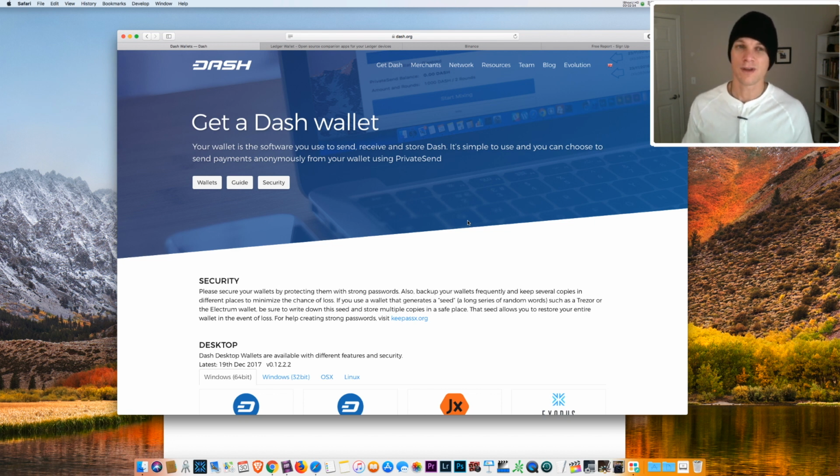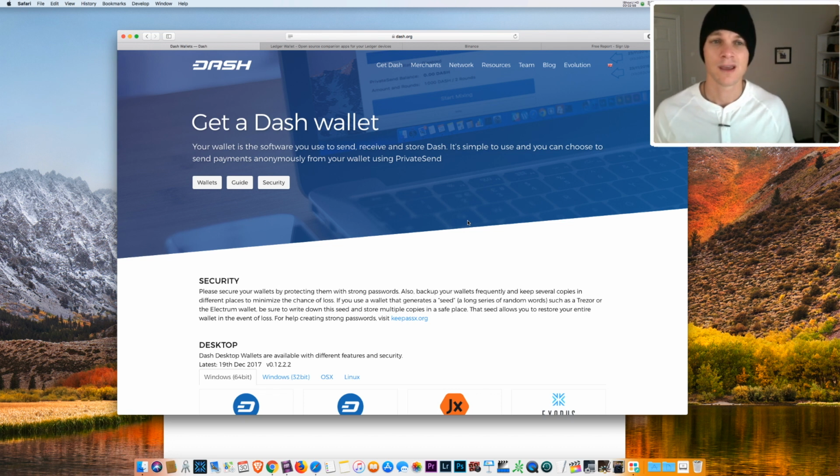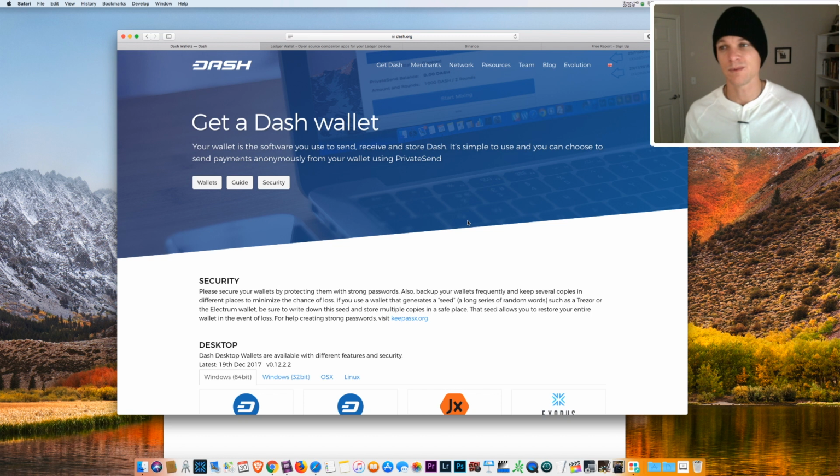And I think for that reason, Dash has a really good shot at actually being something that people use quite a bit, because it has the same characteristic as physical cash has, right? Physical cash is a really hard thing to track. And I believe it's the reason why it's so widely used in society. And so if you're going to design a crypto that's going to replace that, you really need that crypto to inherit that same characteristic. And so that's one of the really big reasons why I am a pretty big Dash believer.